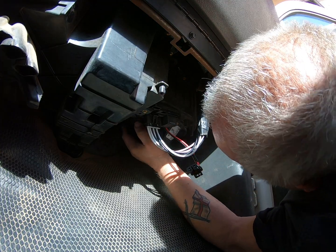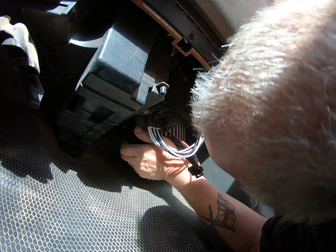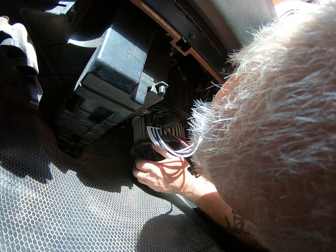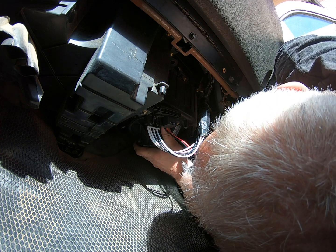Come on, get in there. Get in there, Morton. Why can I not get it in the hole? Because I'm filming it, that's why. Okay, now where's my little peg hole? There it is. Nope, that's not it.